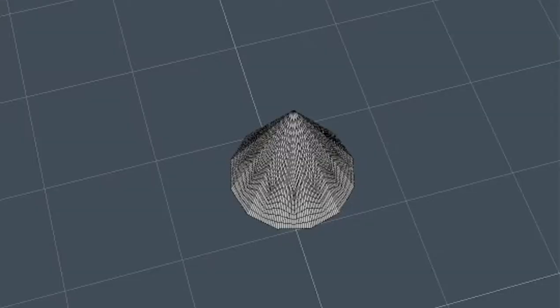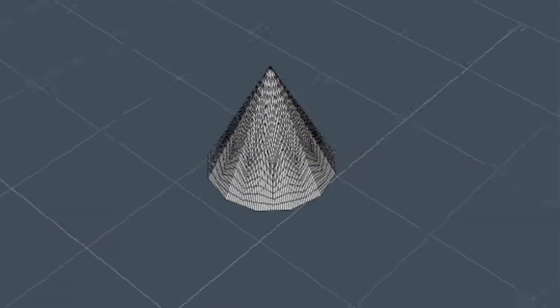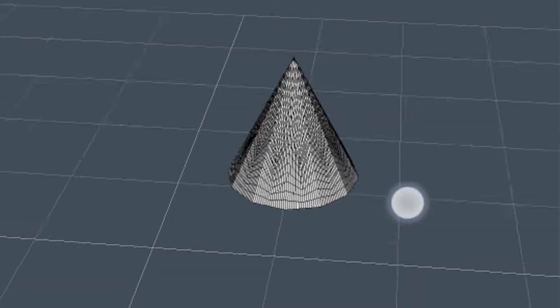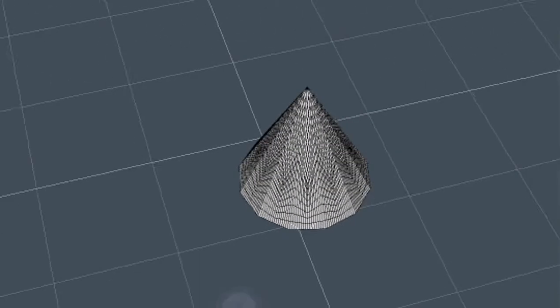Alright guys, what you are seeing here now is a cone, or let's say something that appears to be like a cone, because this is not a complete cone. A cone has a round surface, but this doesn't. But since we are limited to this at this point, let us assume it to be a cone.